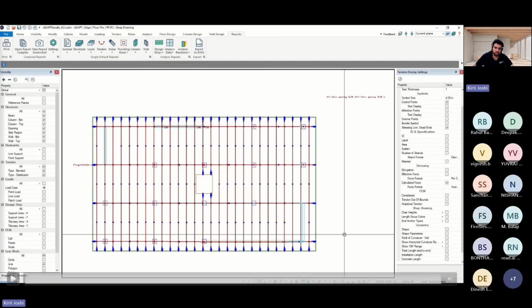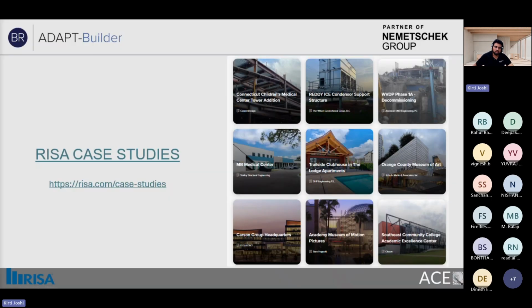So this way, you can carry out the tendon modeling, and you can use the PT shop module to edit all your tendon properties. You can add all the features in your plan view, and then later export it to DWG. So this is how you can use these features and add all the information you want for this tendon.